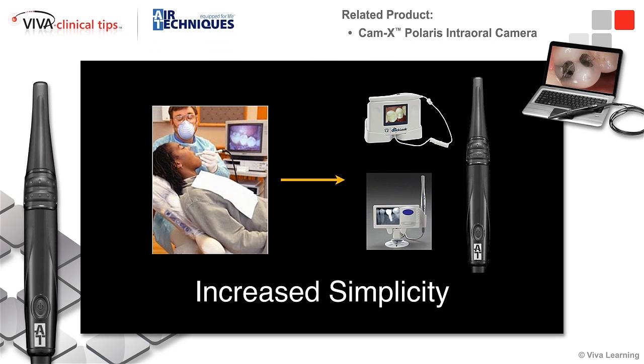So we truly live in a new world, and there are even a few companies that make cameras that have built-in screens. There are some simple solutions. In the event that your office does not have a computer setup in the operatories, and investing in that technology may not be practical, there are ways you can get these dual camera and screen-based devices put together. But for those of us who have evolved our offices and have the ability to have computers in different operatories, I think there are other ways to go.